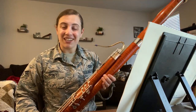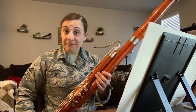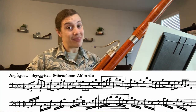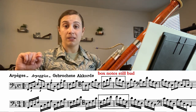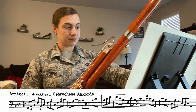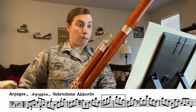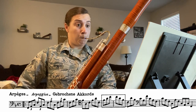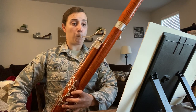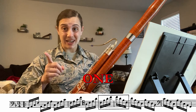After doing those thirds, I would then again change up the articulation, or maybe switch to a duple meter and work with some sixteenth notes. Then I would hop to fourths and do the same thing. But for the purpose of this truncated warm-up, we're going to hop straight to our arpeggios. First we're going to tongue some triplets and then we're going to slur in groups of fours for our sixteenth notes. Let's start with those tongued triplets — keep a nice, beautiful, even sound. Now let's try and slur the groupings of four.